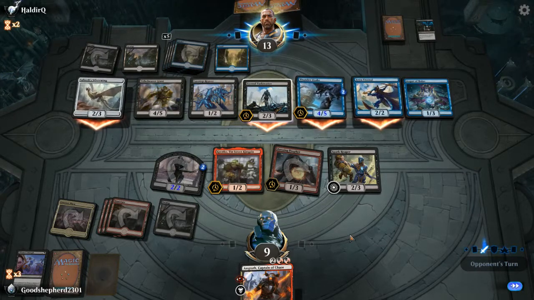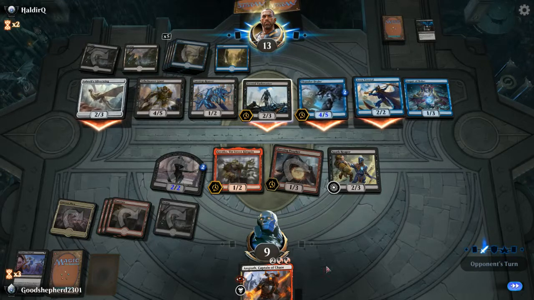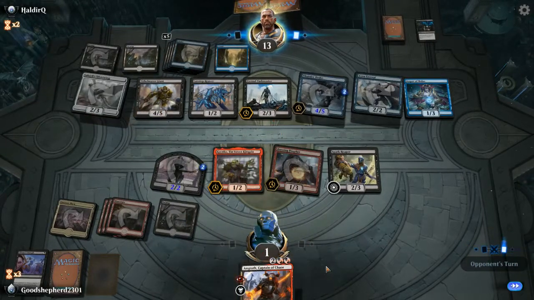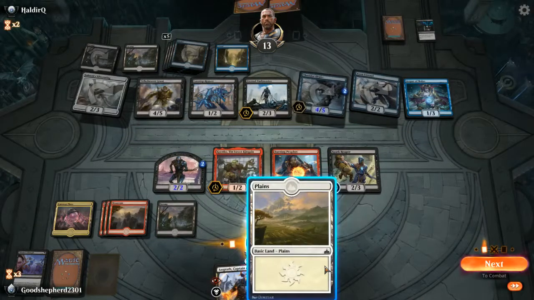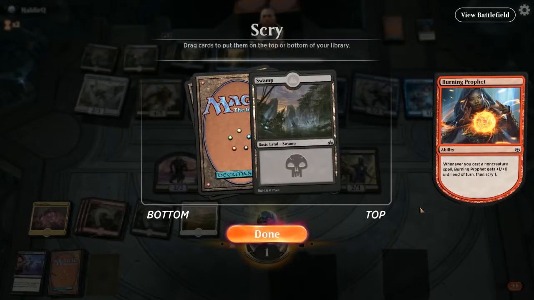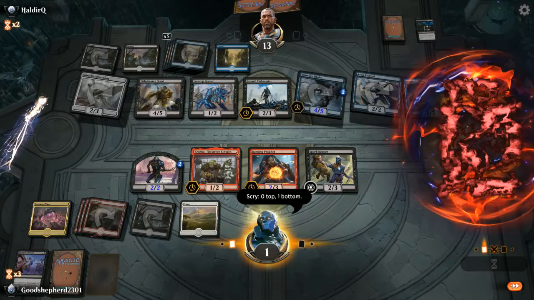So yeah, I probably want to hold. You don't have the mana for the Taskmaster. You probably want to hold that back. Yeah, so down to 1. We're definitely lost this game. Yep, that was a loss.